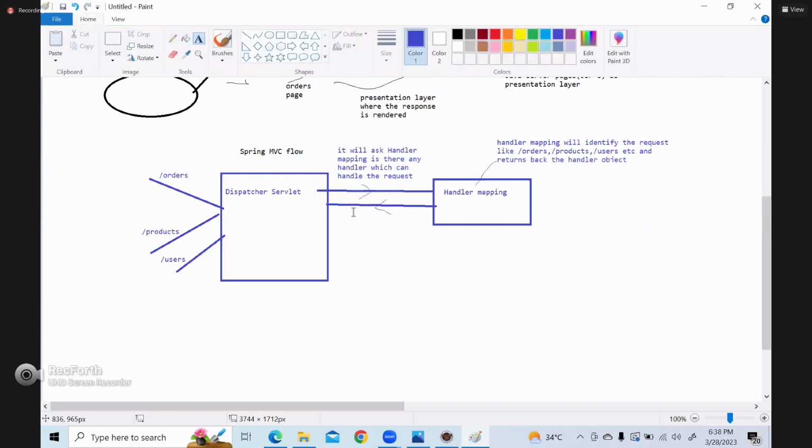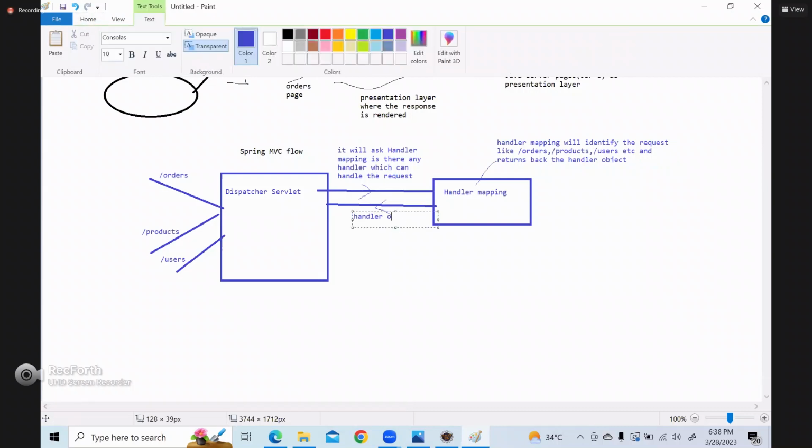So now this will return the handler object, right?